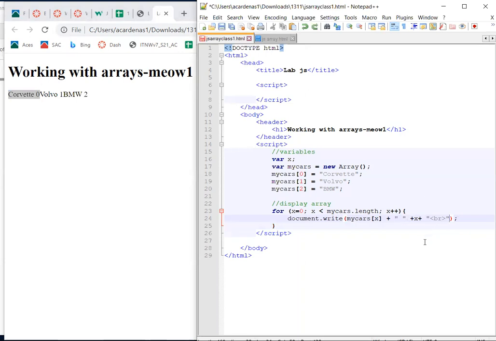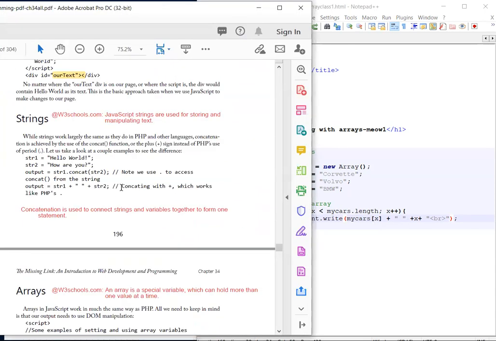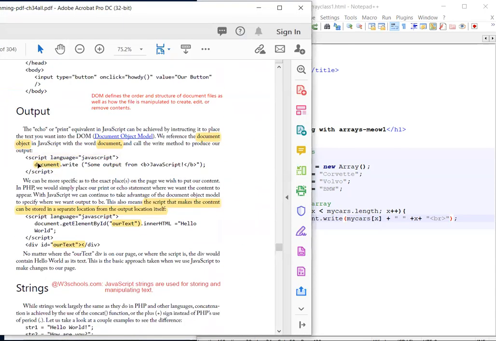And also note too that we previously did, maybe I didn't pay much attention to it, but when you're doing this document write, not only can you write text like we did before, and let me go back here. When we did output document write and we displayed text, we also had HTML code in here.